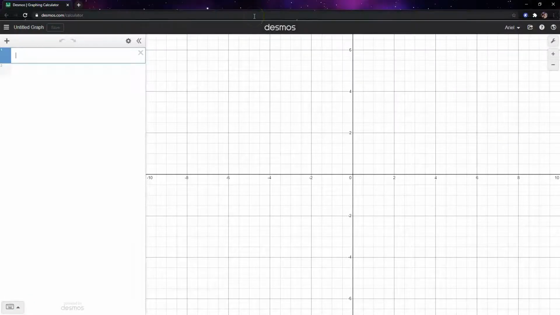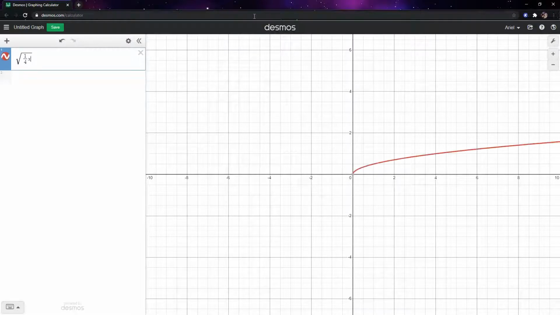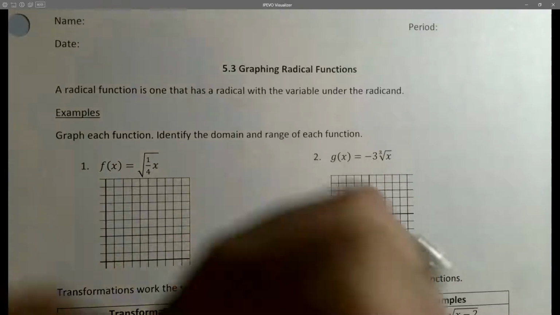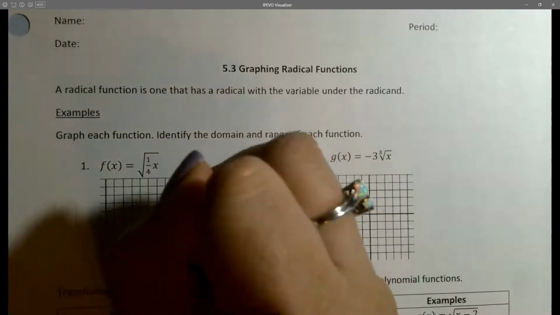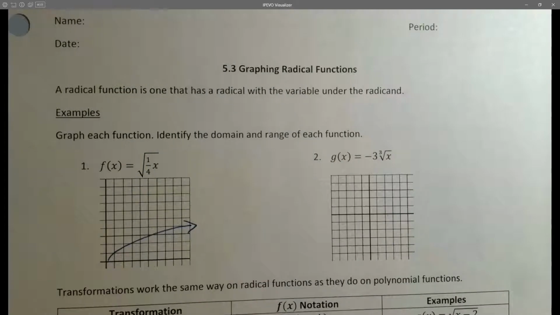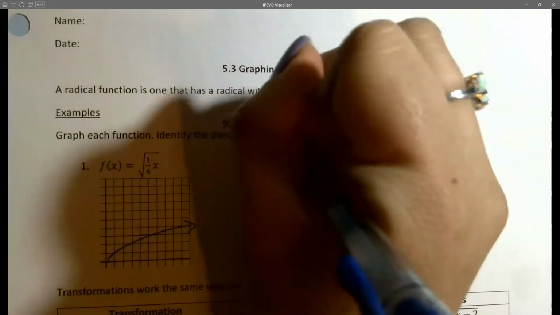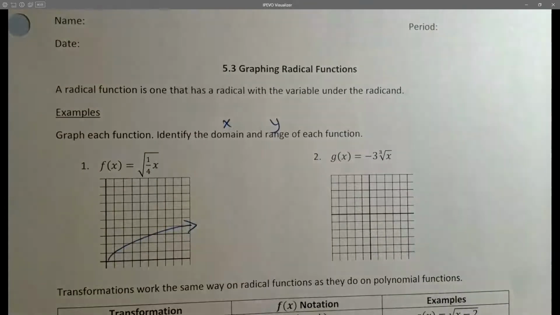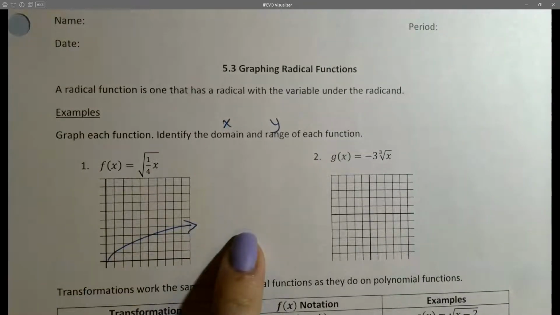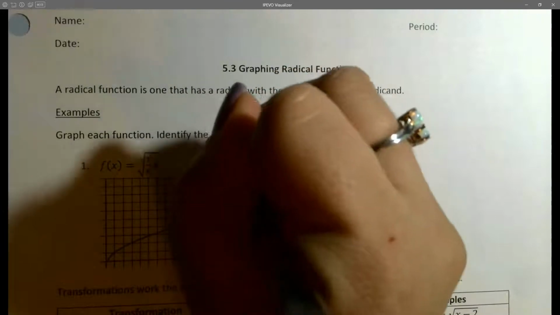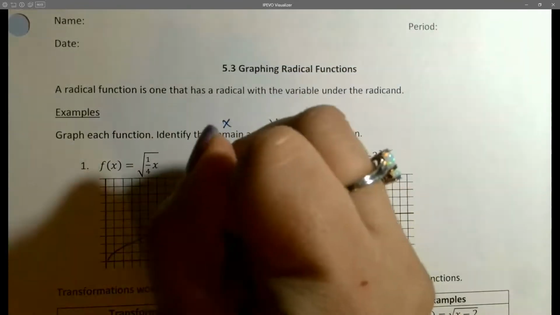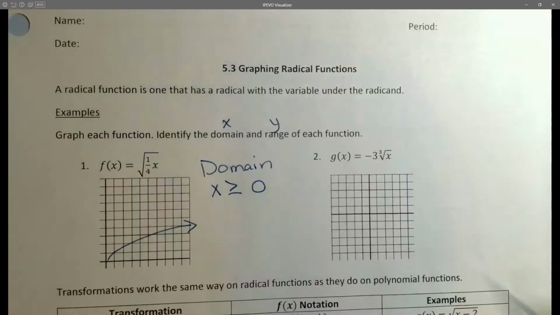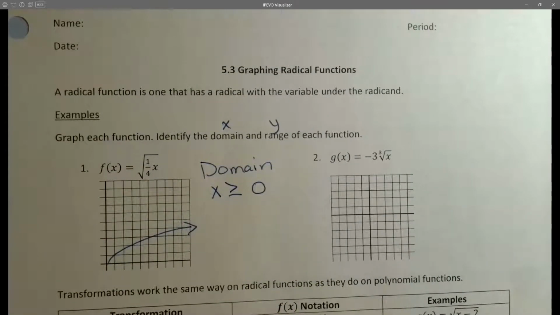So I am going to go to Desmos and type this in. So here's my picture on Desmos. I am going to go ahead and sketch this on my paper. So it kind of looks like this. Then it wants me to give my domain and range. Remember, domain is x, range are my y values. So it starts at 0 and then goes on forever for my domain. So I have x is greater than or equal to 0 because 0 is a point on my domain.